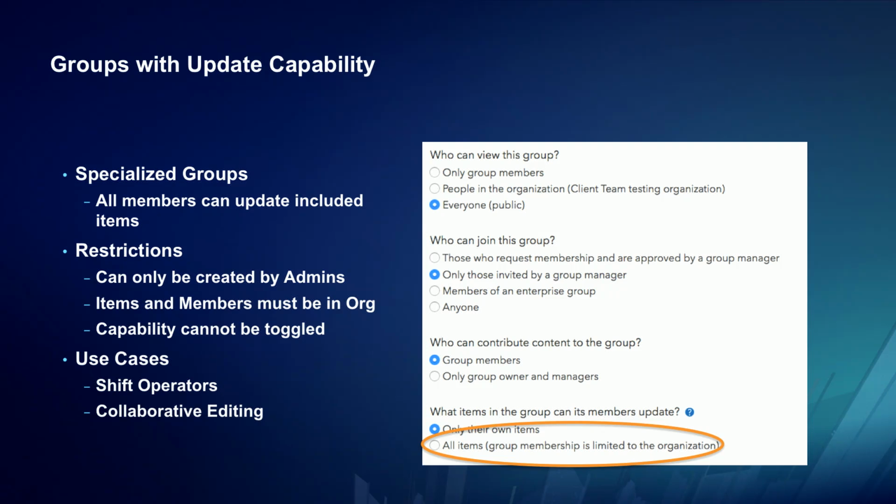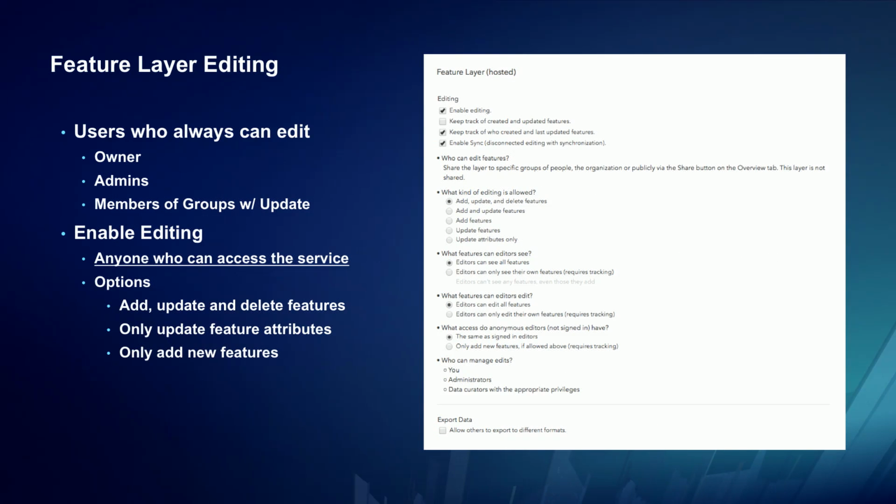It can also be used for collaborative editing, where you're trying to have multiple people all edit the same feature layer. So let's talk a little bit about editing of feature layers. One powerful feature of ArcGIS Online is allowing you to create feature layers, which are then editable by multiple people. So you can have, say, field workers collecting information and uploading or submitting it to your feature service or feature layer, and then using those in maps and so on.